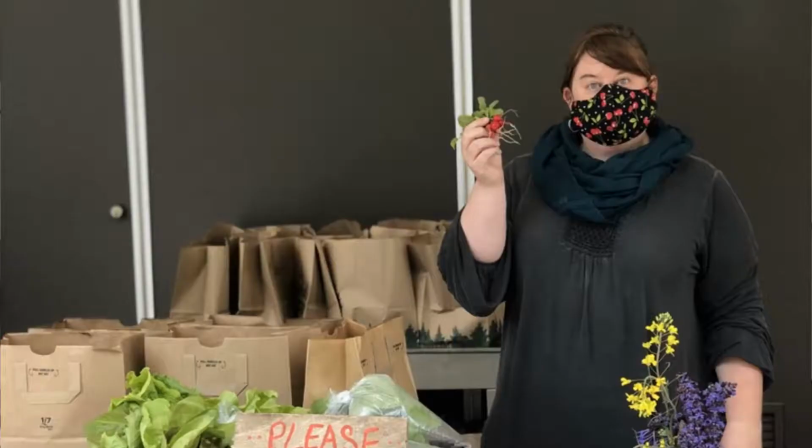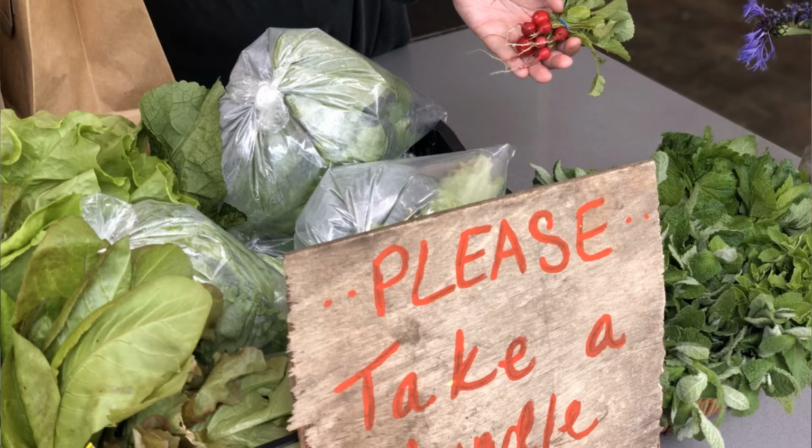I'm here today to talk to you about the food pop-up pantries that have been going on in response to the COVID crisis. First of all, big thanks to the people who have been working so hard to make this happen. That's the Student in Needs Working Group, the Outback Farm and Dining Services. Thank you all so much for your hard work.